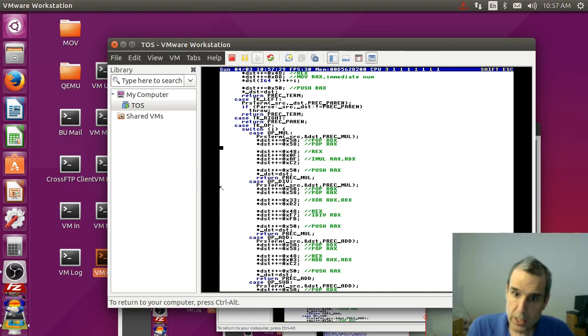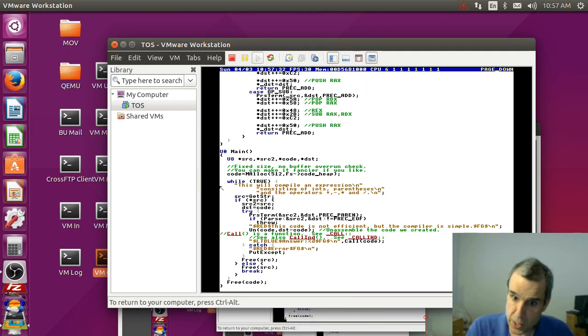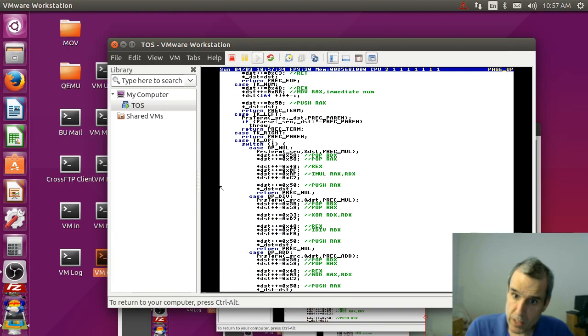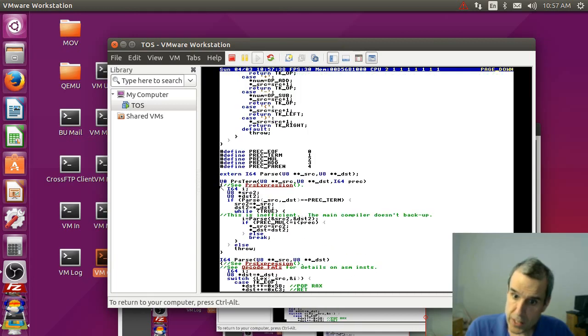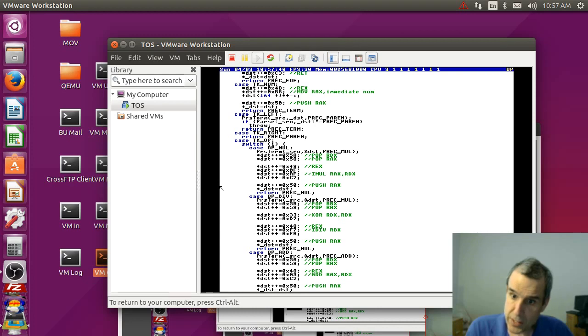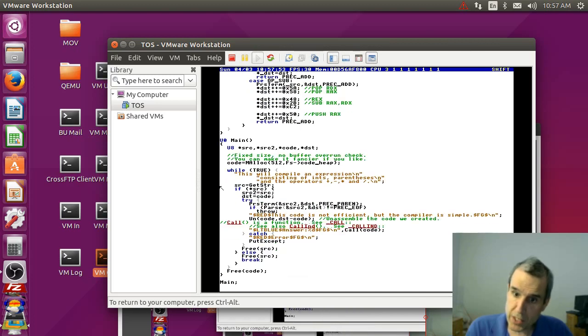This little program is a compiler of expressions. The reason I made it is to show that it is possible to make a compiler that's not an interpreter. This is actual machine code. This is a tiny compiler compared to my full-size compiler.